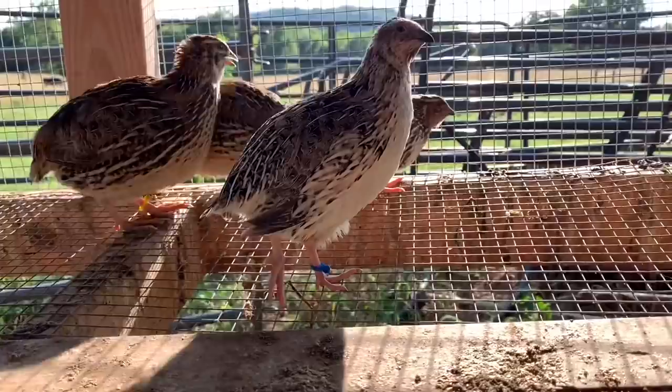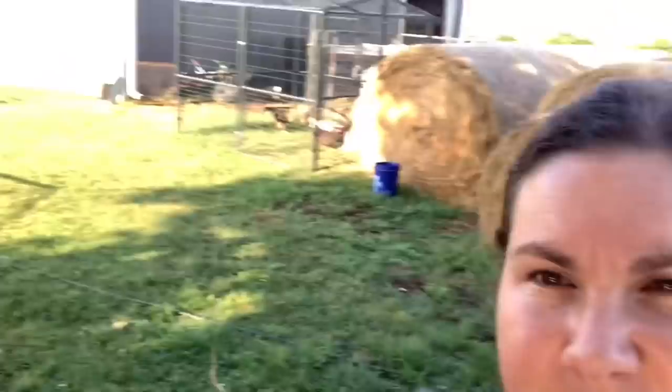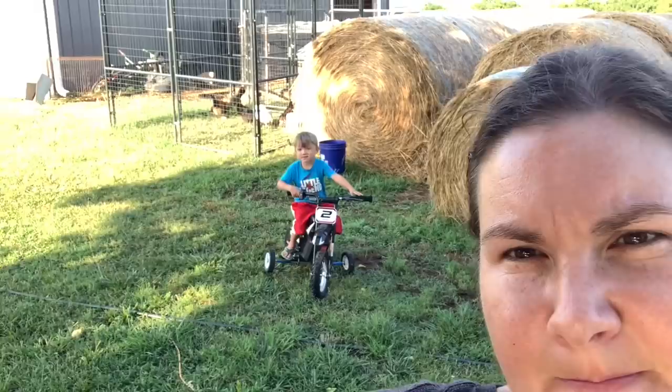So like I've said, this is our first time doing the quail, and if you've ever tried to count quail, it's nearly impossible. They move around so fast. So the banding helped me to be able to count how many we actually have accurately, and it also helped me find out how many hens, how many roosters, how many males, females, however you want to say it. Well, hello there, buddy. So now I have an accurate count, and so I can know how many hens to how many roosters I want to have. And now I know if there are some hens who are not laying an egg.